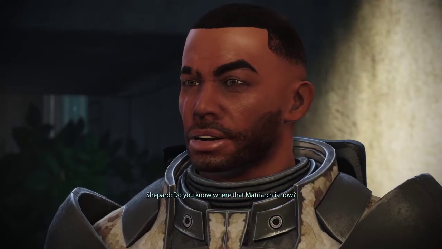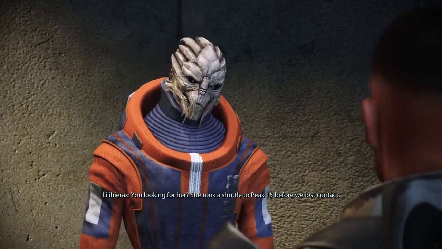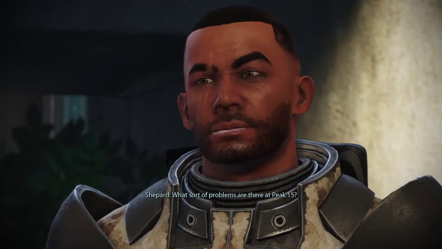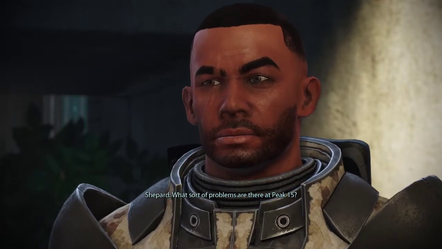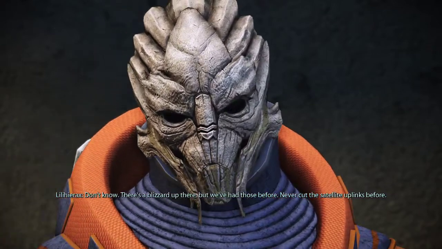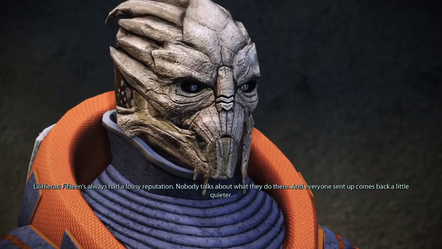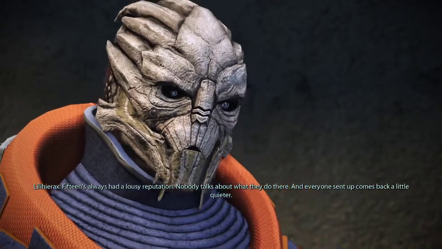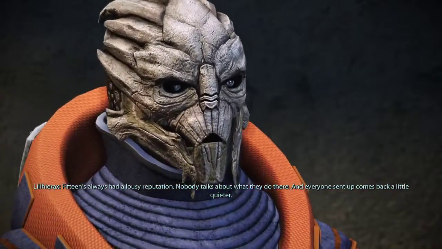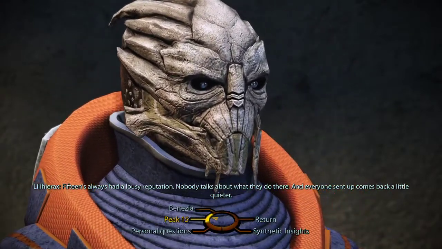Do you know where that matriarch is now? You looking for her? She took a shuttle to Peak 15 before we lost contact. What sort of problems are there at Peak 15? Don't know. There's a blizzard up there, but we've had those before. Never cut the satellite uplinks before. 15's always had a lousy reputation. Nobody talks about what they do there. And everyone sent up comes back a little quieter.